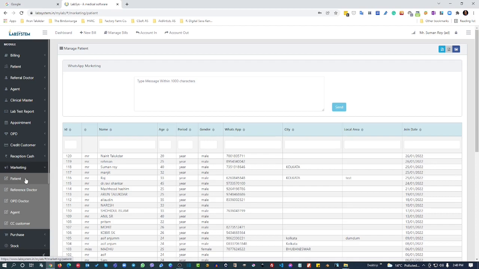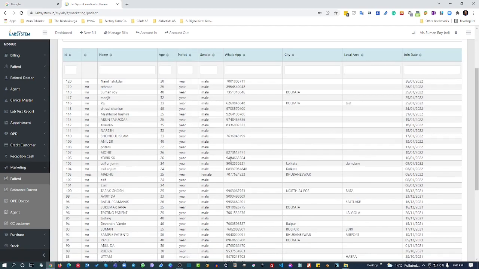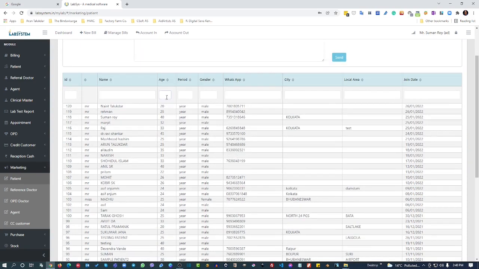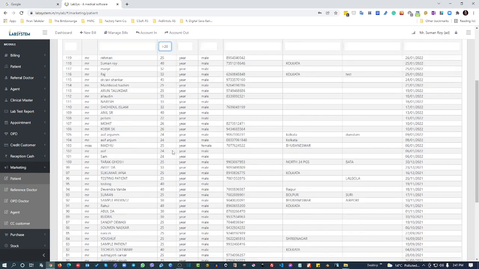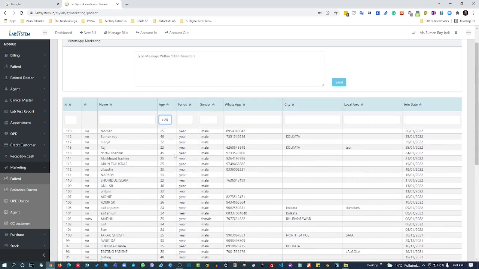For instance, I want to send some information to some specific, or maybe 1000 patients, right? Or maybe we can sort by age. So we can sort maybe all greater than 20. So it will be sorted like this. So you can see, get all ages greater than 20.